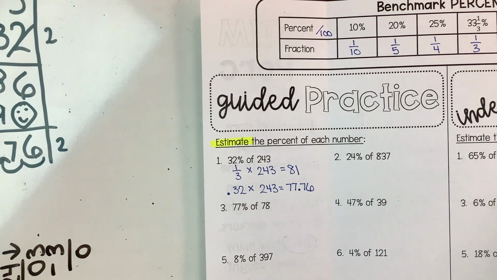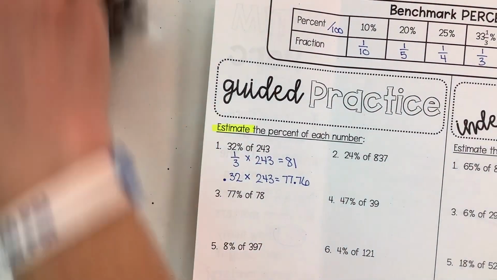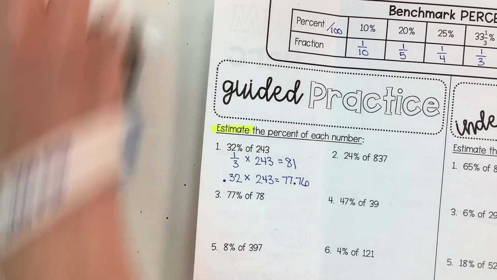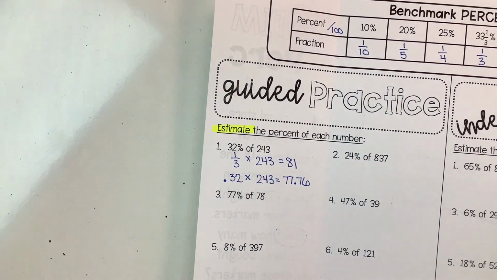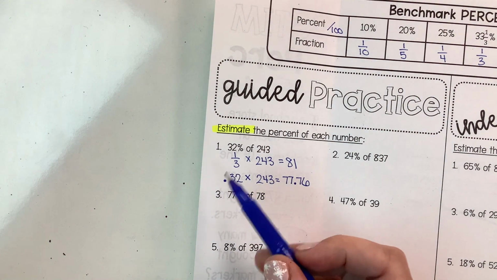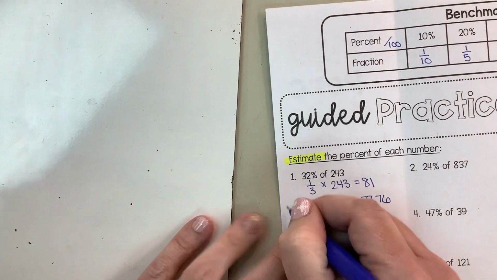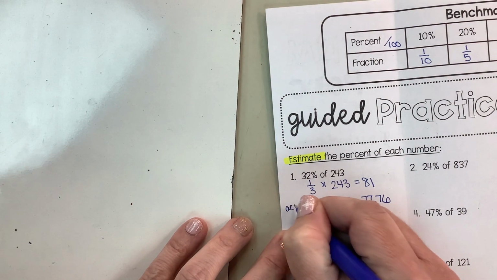So you can turn it into a fraction if it's an exact fraction. Today we're doing estimating, but when you are doing this for real, you can use the fraction form or the decimal form. Just make sure you pay attention whether you're supposed to have the estimate or, for this one, the actual.